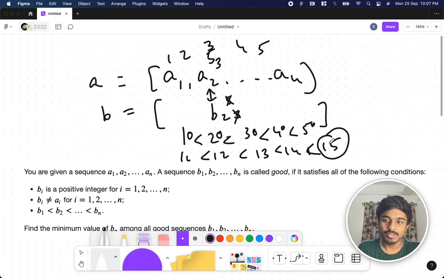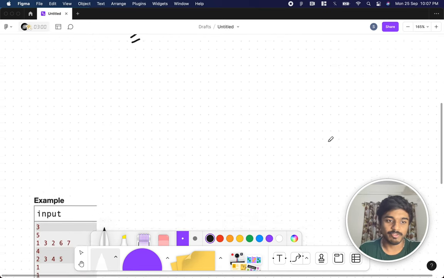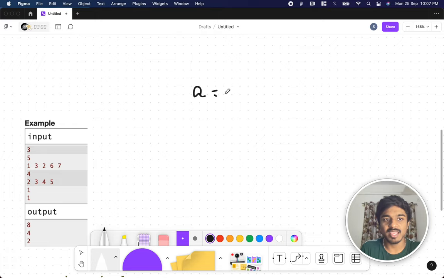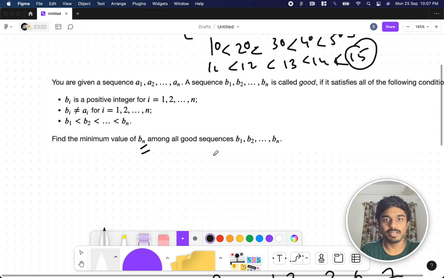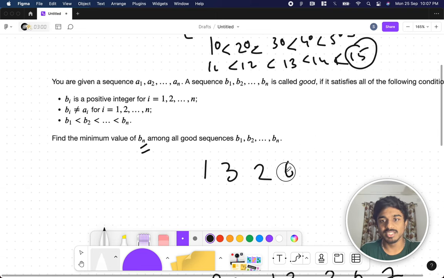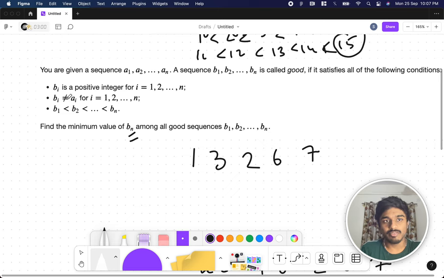Let's try to understand this with an example. For a, they gave us 1, 3, 2, 6, 7. We need to make sure these conditions exist and then figure out the answer. For the first element, if we want to make a number minimum, we should always start from 1 since it should be a positive integer.